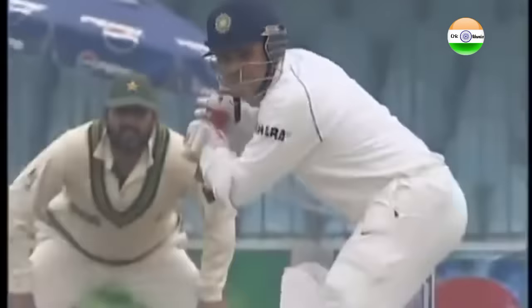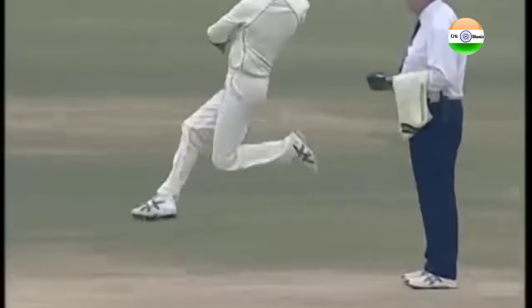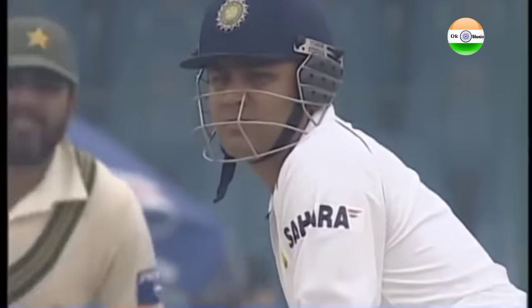Really, the thing that stands out about that shot is that he wasn't committed even till the last instant. He thought about going over the slips. He thought it would bounce a lot more than it did, and when it didn't, he just directed it. So he's not totally committed. He can also abort at the last instant, I would imagine. That's how good he is, isn't he? He just thought, when he saw the length so quickly, I'll let it go, then it came off so slow. Oh, look, I've got enough time to play another shot. Oh, hello.